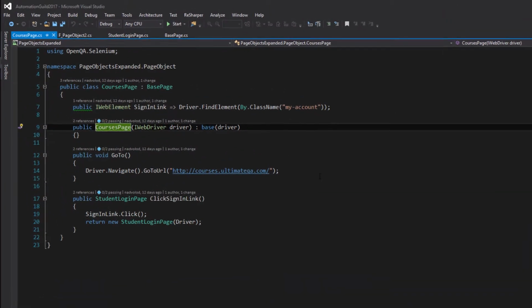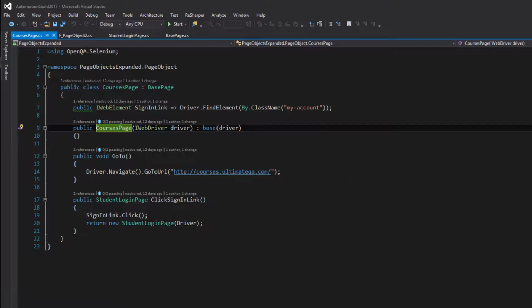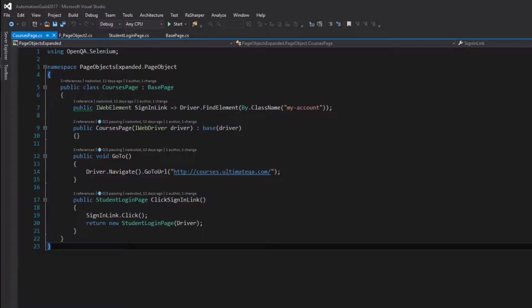Let's go take a look at our page objects and see if they follow the single responsibility principle. So here I've got our courses page, and if we take a look here, does this class have a single reason to change? This topic is actually pretty interesting, and I believe it's a controversial topic. But in my point of view, I think that this class has two reasons to change.